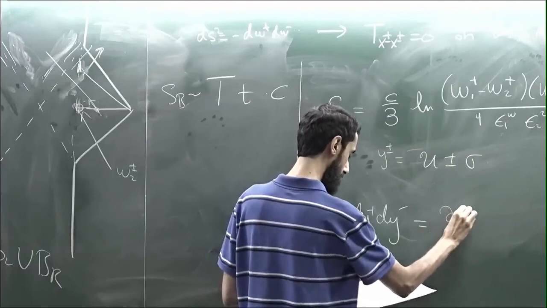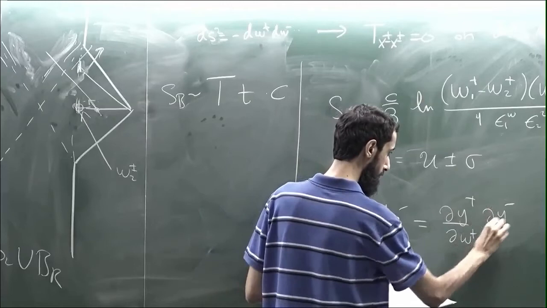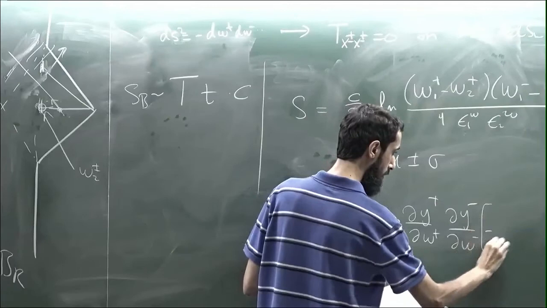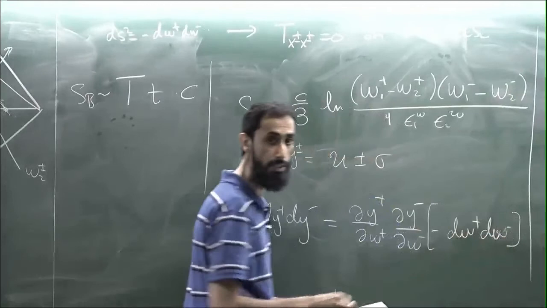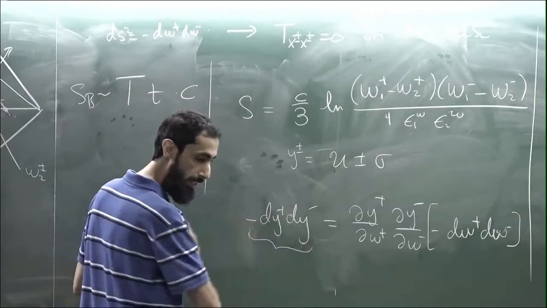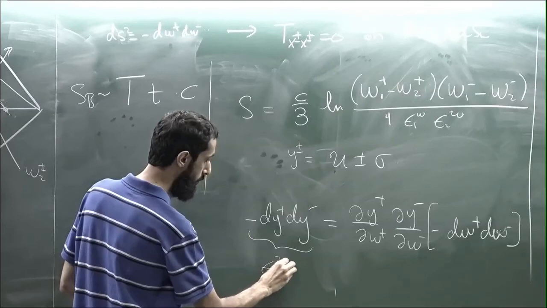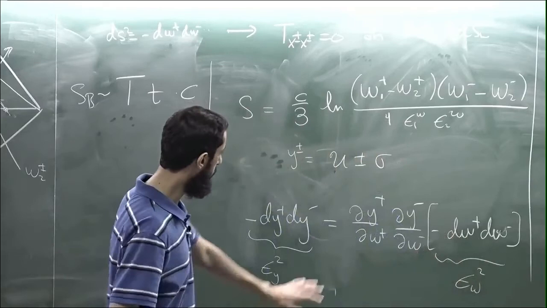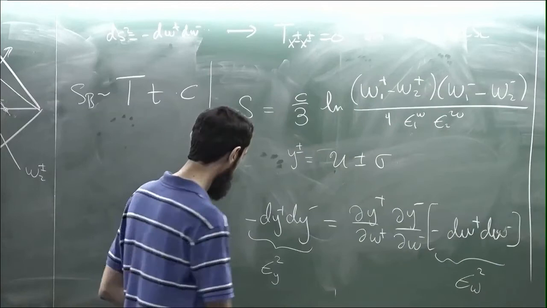So these two coordinates are, why am I writing in terms of y? Yeah, I want to get the t dependence, or the u dependence, I guess. So this metric here, this defines the cutoff in y squared. This is the epsilon w squared. We know what the coordinate transformation is between y and w, and this gives you how the cutoff transforms. And the answer you get ultimately is the following.